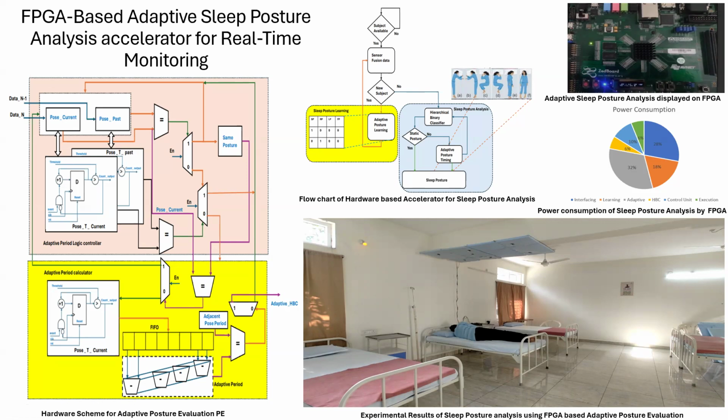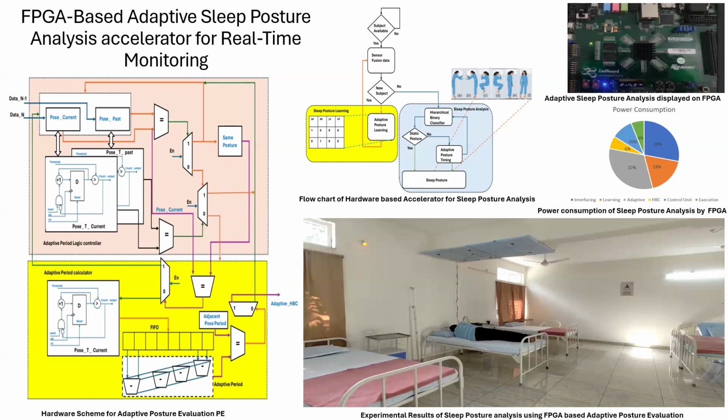Once it is confirmed, that was the learning process. After the learning process is completed, level 2 is the posture evaluation stage. Now we are at the posture evaluation stage. At this stage, what was the position of the current pose and what was the past pose? Both positions were captured here, along with the time taken between the past position and the current position. When both postures are the same, it confirms that there is no change in posture, so we say that the posture is static. This was one of the aspects while calculating the sleep posture.